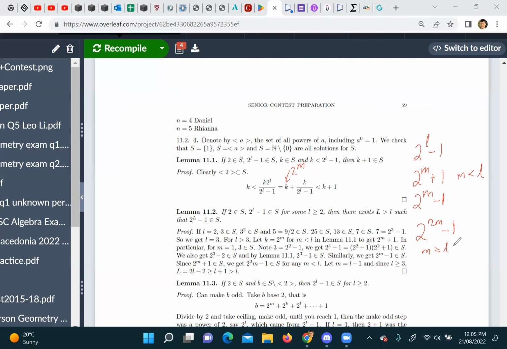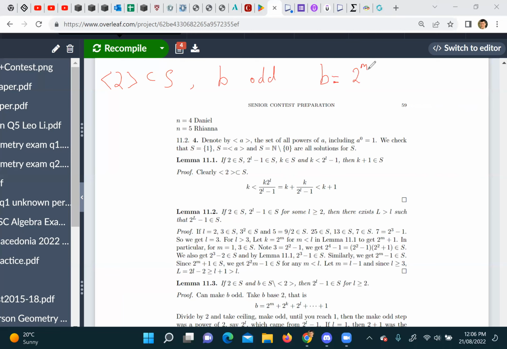Okay, now we're going through that one. Okay, how do we prove 3? Oh, that's a good simplification. How do we prove 3? 11.3. So if we just have 2 and we have this random number, then we must have some kind of error. Surely it works. So if you have 2, you basically have 2, yeah? You're assuming this, and you have like a b. You can assume b is like odd or something, right? You can probably even assume that b is like 2 to the m plus. It's like a binary expansion, I guess.